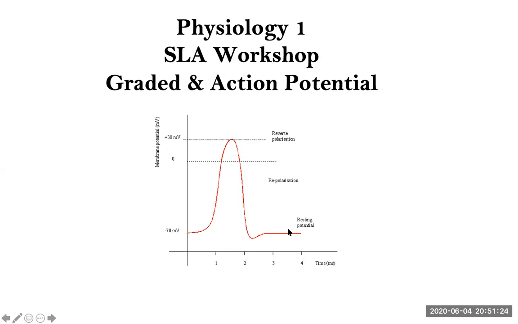we call resting potential. This graph is showing time in milliseconds on the x-axis and membrane potential in millivolts on the y-axis. The membrane potential again refers to the electrical charge potential inside an axon or inside a neuron. And you'll see here that when a stimulus is applied to an axon, and a stimulus can be any sort of stimulus that would cause a change in the nervous system to depolarize, this action potential really only lasts a couple milliseconds. That's extremely fast for this signal to be passed down an axon. And we want it to be fast because we want our nervous system to respond quickly to changes to stimuli around us.